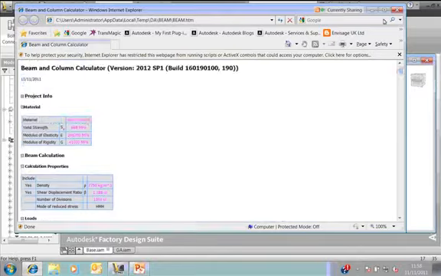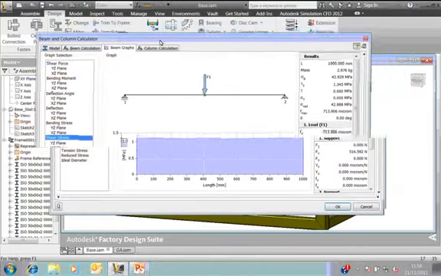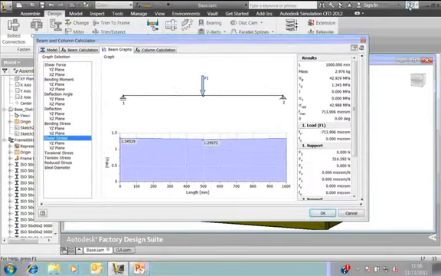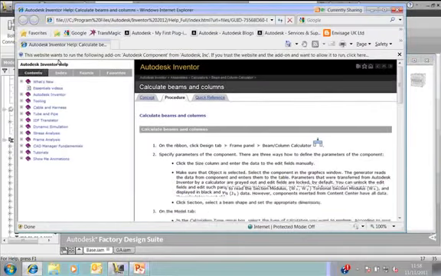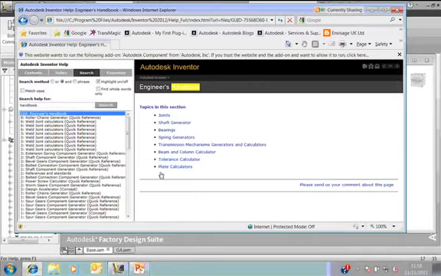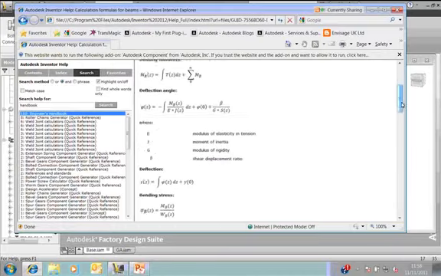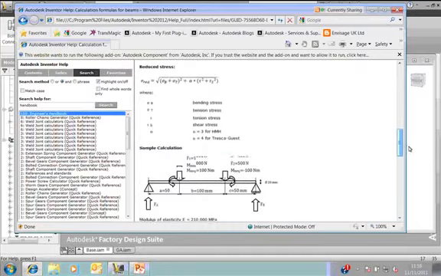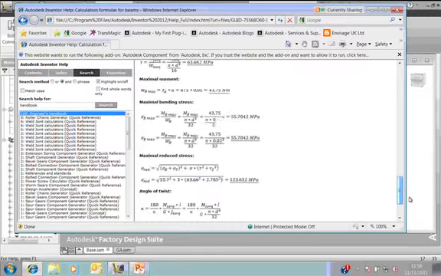And finally, if you wanted to provide proof of calculation to an external agency, if you go to Help and search for Handbook, get the Engineer's Handbook available to you that comes with Inventor. If you look at the beam and column calculator, we can actually look at formula used and proof of the formula used against this particular analysis that can be supplied with the results.